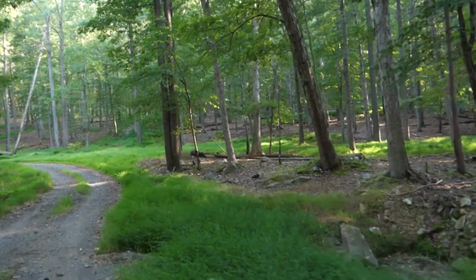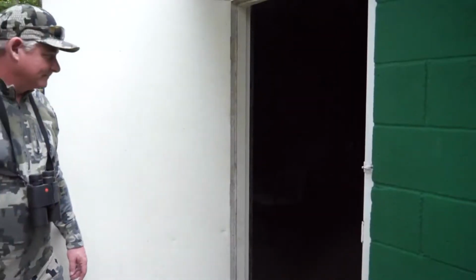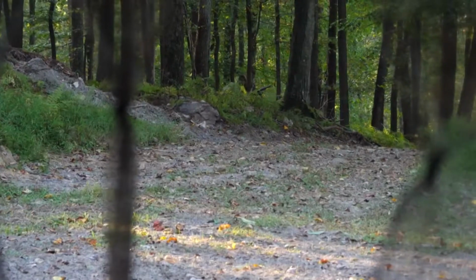I got to sit in a cabin that they have here. It's a really cool old stone cabin, has multiple windows. We're just waiting to see what came in there. We're up here in South Central Pennsylvania at Gsell's Whitetails, hunting some awesome whitetail. Teresa's up this evening. She's gonna try to get her an awesome whitetail with her new Cam-X crossbow. You're watching Double Lung Outdoors.